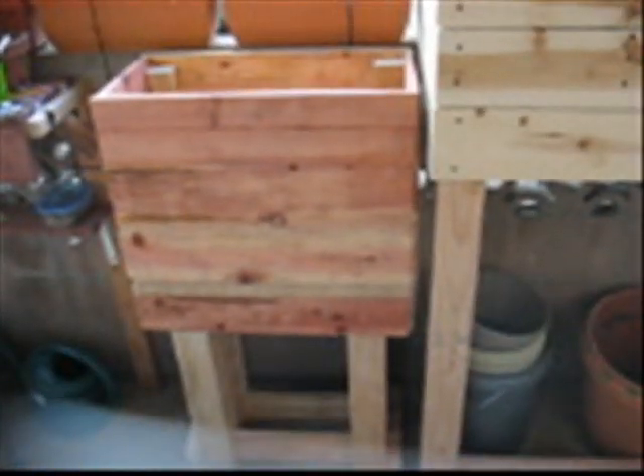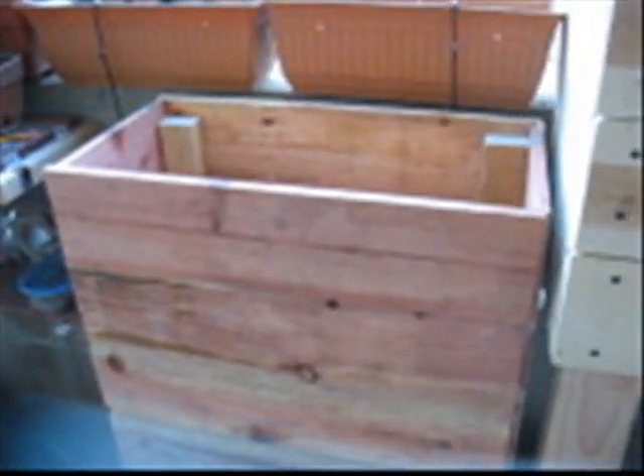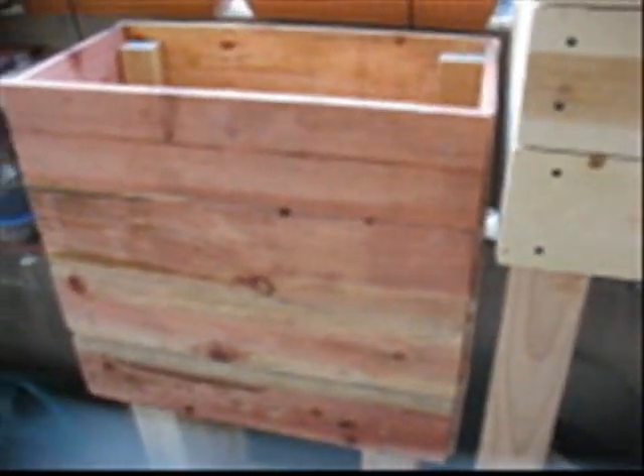Alright folks, that's got it. It's done — I just got to fill it with dirt and plant my squash, maybe some corn, maybe a couple of beans, do a three sisters — I'm not sure about that part yet, but at least the squash, because last year it just didn't work out. That's how deep that sucker is — I can barely reach down, it's not quite up to my armpit. I'm already thinking about the next one, which won't actually be for me and it's going to be a bit smaller for someone a bit smaller than me.